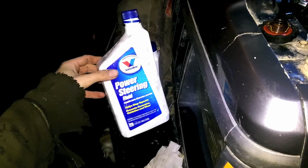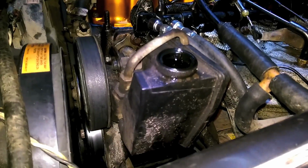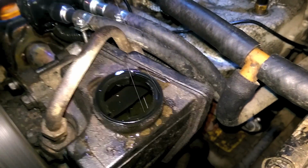Alright, I put about half a bottle of power steering fluid in, and I turned the wheel back and forth about 10 times, and the fluid hasn't gone down at all, which is weird. So I guess we'll have to start the engine and get the pump going. Always try turning the wheel back and forth. Now the wheels are jacked up, so there's barely any pressure at all.